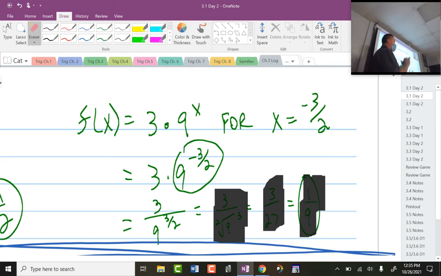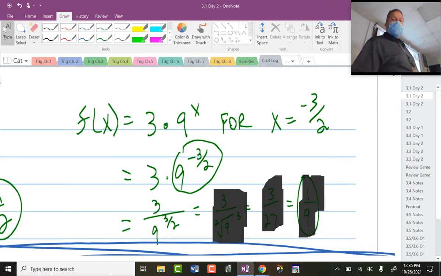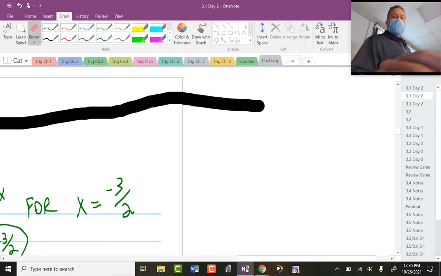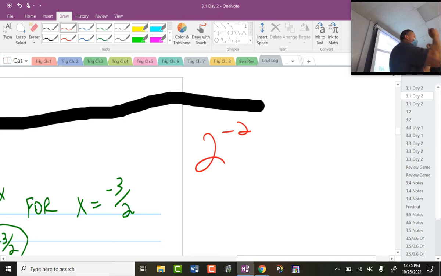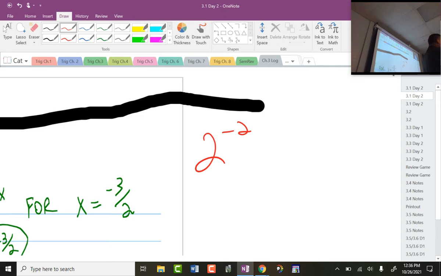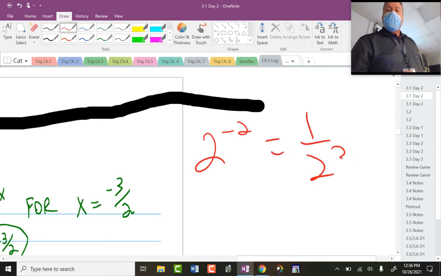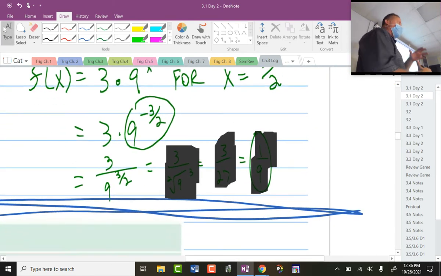Don't get crazy about the fractional exponents. This is exactly the same as if I just had 2 to the negative second, which we've already talked about about seven times today. If you walk out of here not knowing what a negative exponent is, it's because you're sleeping, you fainted, you don't have your nose covered. It's all three of those things. Okay? 1 over 2 squared. That's what we said all the time. So don't do anything crazy with the fractional exponent. The whole thing moves, the whole exponent becomes positive.